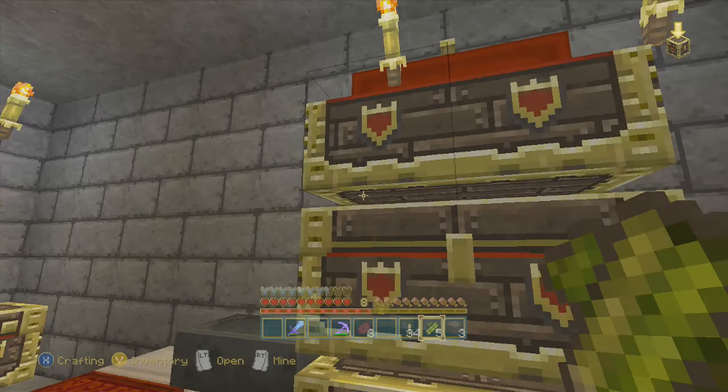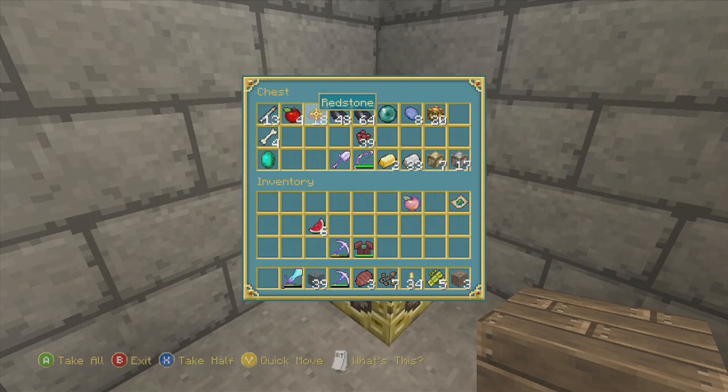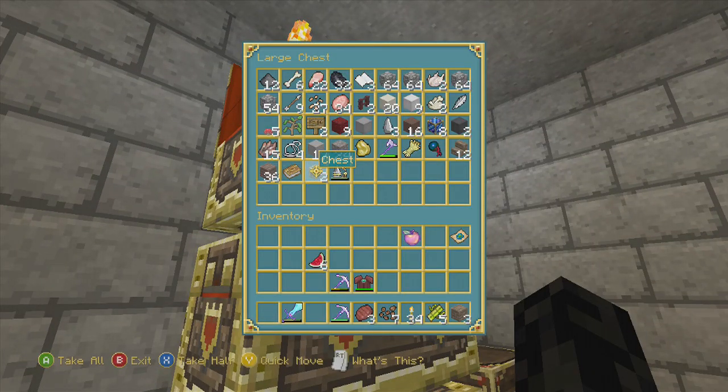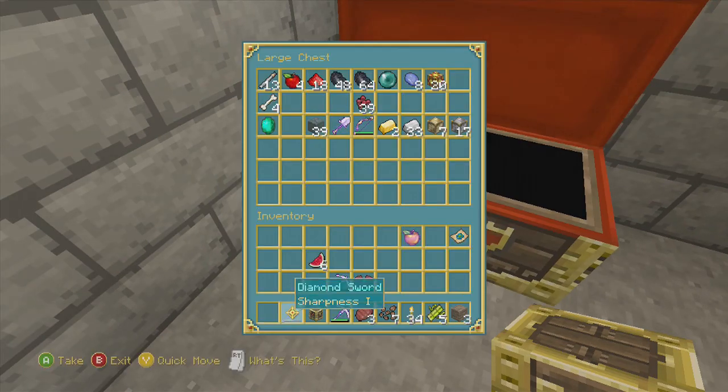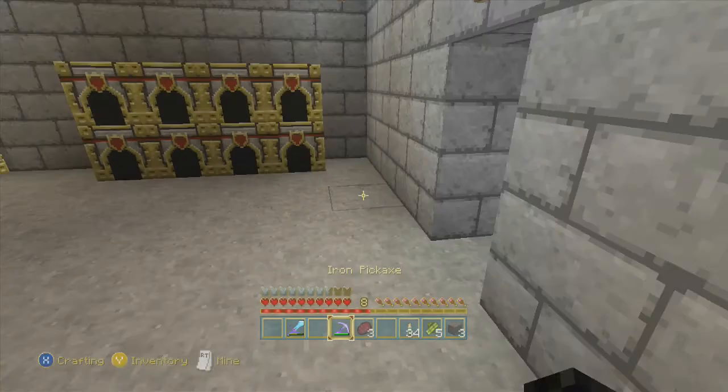Putting away all the junk that I don't need. Emerald can go there. Right, you know what? I need to make you a double chest, don't I? Right, so melons go down there. Golden apples go down there. Blocks can stay ready. And cocoa beans can just go in there. Can go in the middle. There we go. So, along with the Power bow.